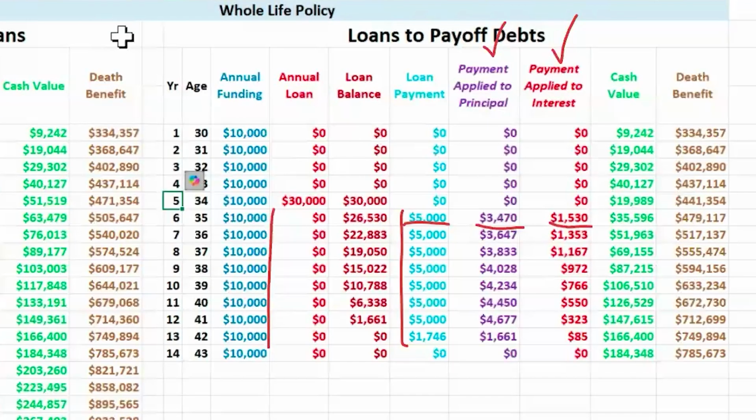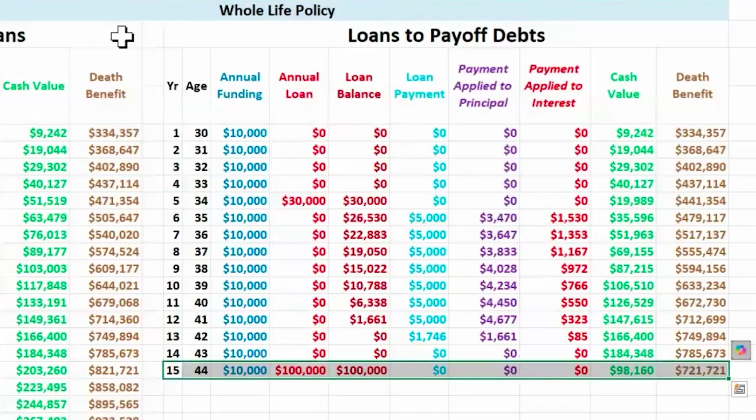As you repay a policy loan, you'll notice that your cash value and death benefit are restored. And if we look at the bottom of this example, your cash value is $184, your death benefit is $785. To the left, where you never touched it, your cash value is $184, your death benefit $785. Exactly the same. You receive that constant compounding all the way through.